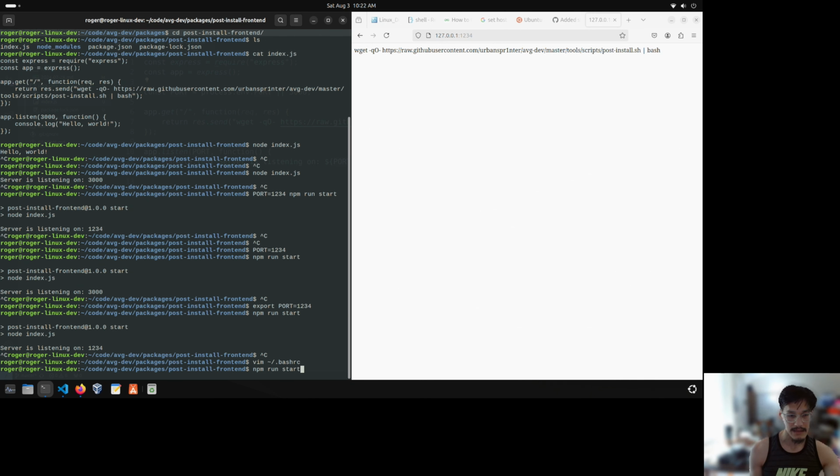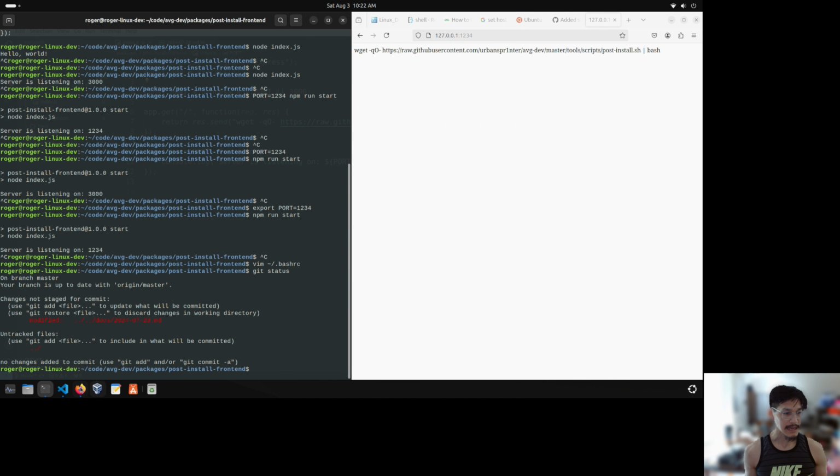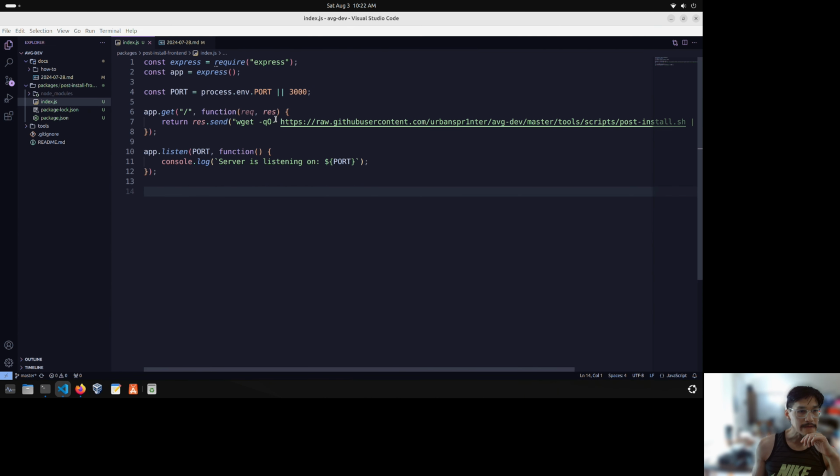So it's best to do it this way, with port equals 1234 and then the command to start the server. This will be useful when we deploy to the cloud because in Azure, we can control what port this thing starts to listen on, and we can set our firewall rules correctly. Okay, so we have made our server configurable for the port it wants to listen to, and we do have this simple text here, this content.